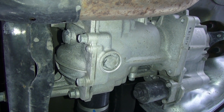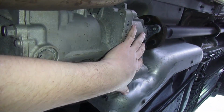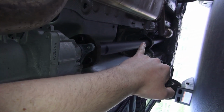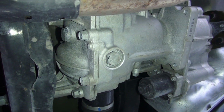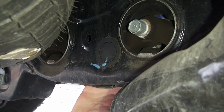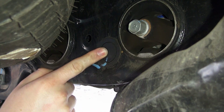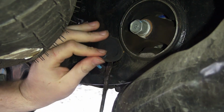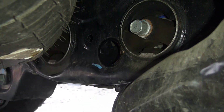Now, your rear differential is powered by the actuator up here. This is the actual clutch pack in here, and it is fed power through this propeller shaft, which goes all the way up to the front tranny area. So that's how you actually have an all-wheel drive system. In order to access the fill bolt, you will actually have to go through this cross member, subframe, whatever you want to call it. So we have to remove this cap here. Simply stick a flathead in, peel it back, and now you have full access to stick that socket right through into the fill bolt.